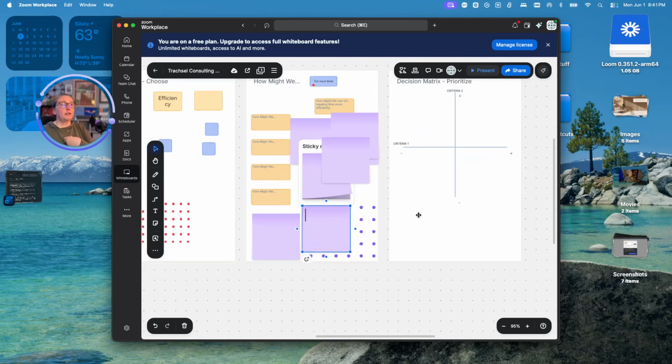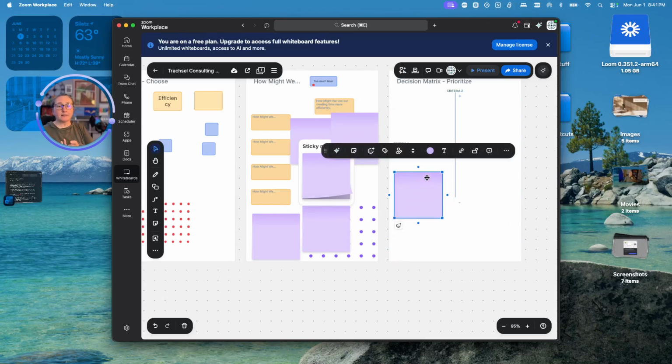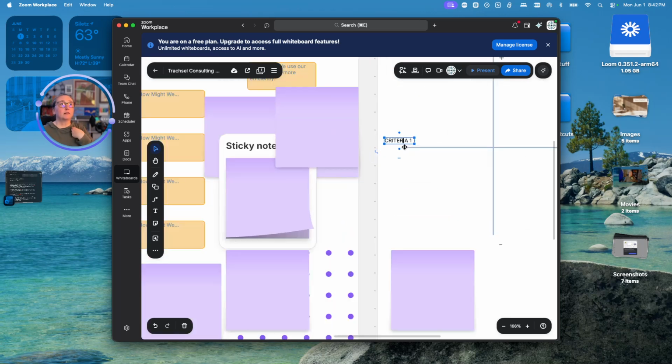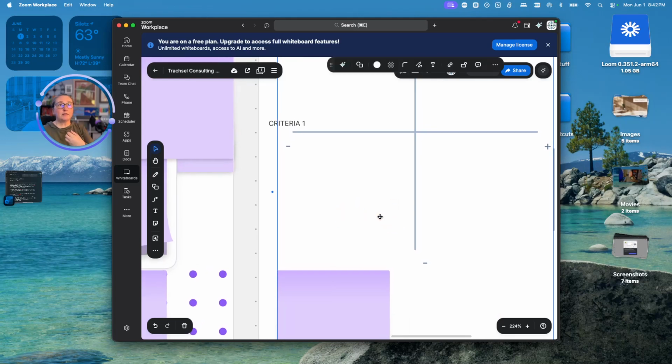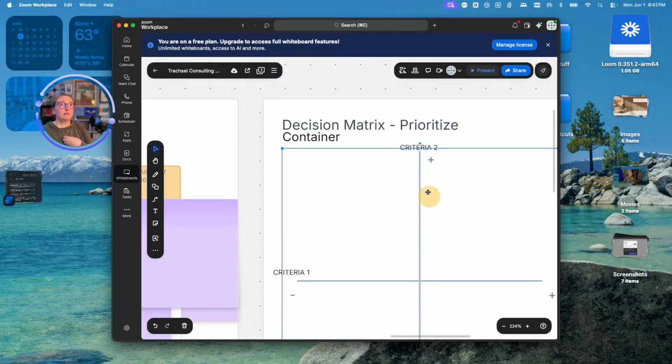Okay, so then we come over here. We've got our stickies with our ideas, and this is where we decide how are we going to rate this. We could talk about risk, we could talk about effort, we could talk about impact, but we're going to find the two ways we want to rate this, and we will put them on this axis. So we'll put criteria 1 here, and this will be less of that criteria and more of that criteria. So for example, low impact, high impact, and then a second criteria, whatever that may be. It could be risk, high risk, low risk.